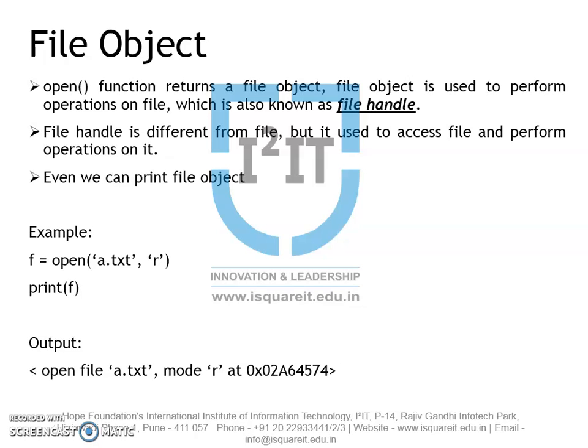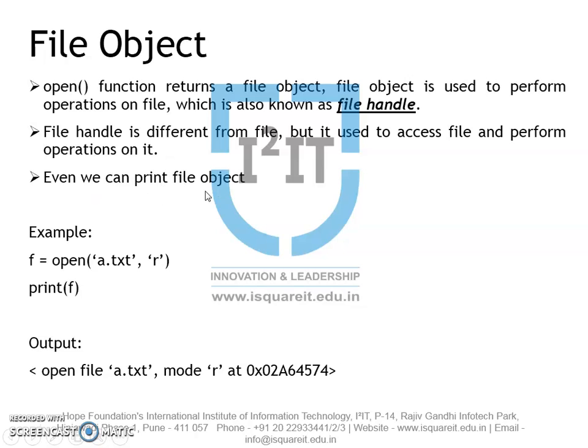In our file also, wherever the object is created, this file handle or file object acts as a remote control to our file. So, we'll use this file object, but the actual changes will be done in the original file. So, file handle is different from file. The file handle acts the same as a remote control to our TV, and it is used to access the file and perform different operations.